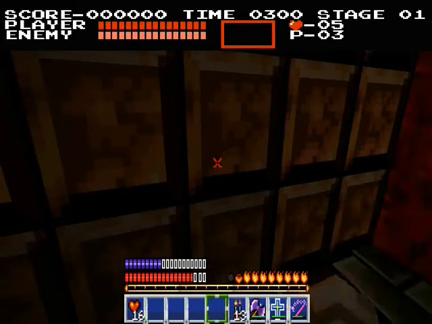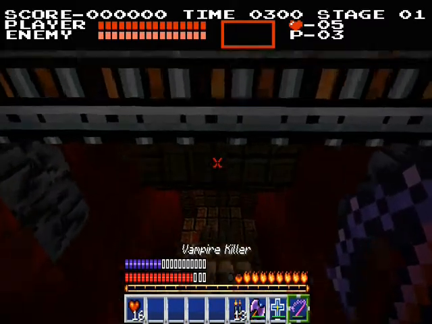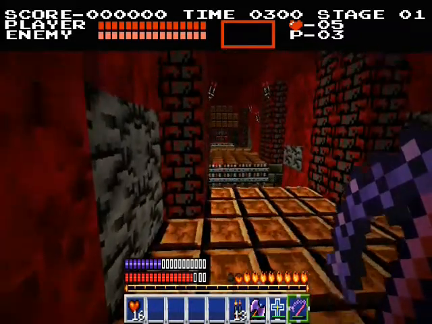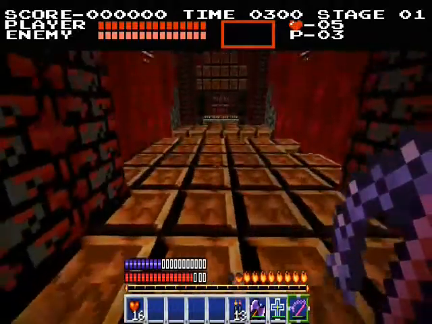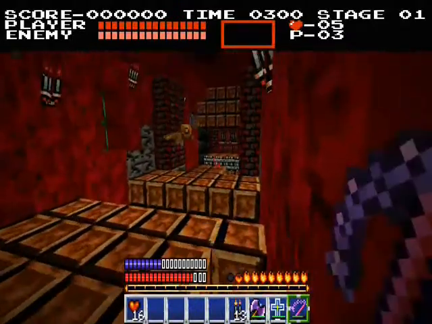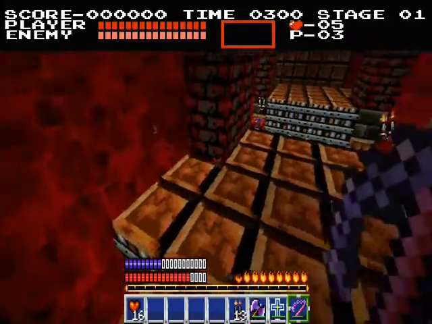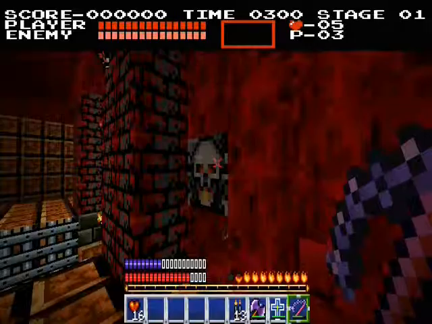Is this wood? Oh, that's very much stone. I'm using the true Simon Belmont tactic of running like hell. So, spiders! Also, tripwire. Very clever. No more spiders.